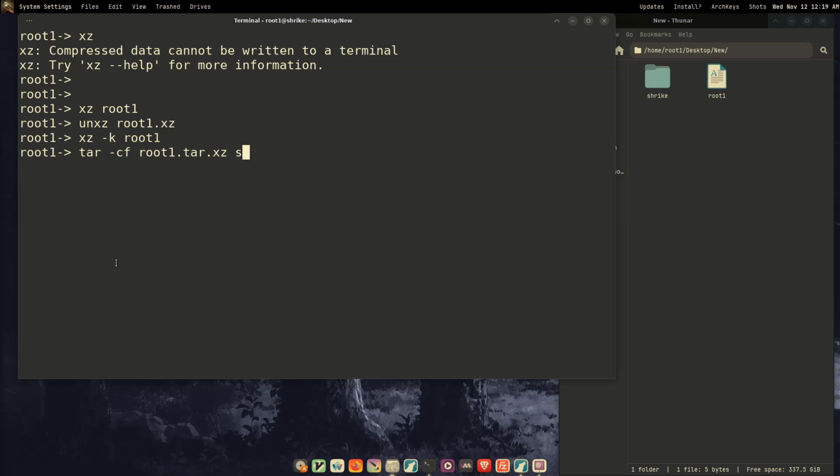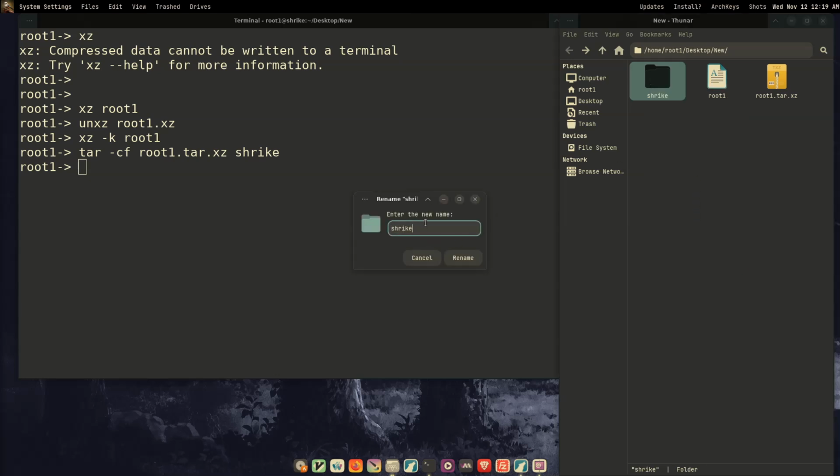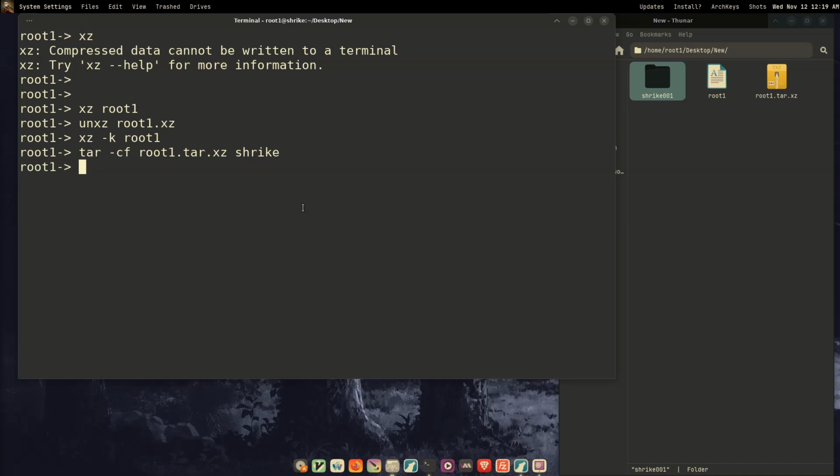Let's do it on the folder. That is it. That is the folder. And then to extract, let me rename this one not to complain. tar xf root 1 dot tar dot xz. That is how you extract them.